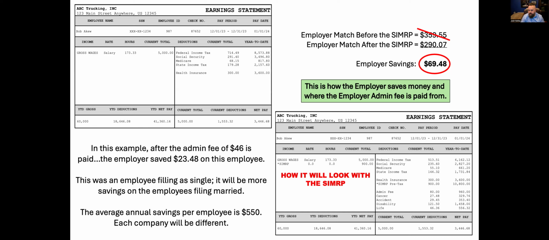Each employee is going to be different. It's just going to kind of depend. But again, there's never a situation where this will ever cost your company money. It only saves you money. Yeah, you've got an extra invoice now. You're shifting some money around, sending it in different places, but it's netting out saving you money.